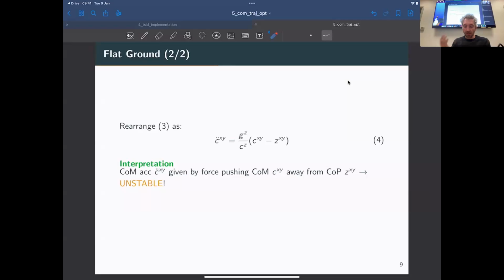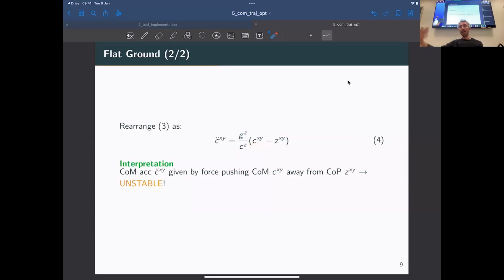The problem is that this is an unstable system. Well, it's not a big problem, but it's just something we need to be aware of. It's unstable because this is pushing away the center of mass. If it was attracting the center of mass, it would be stable, so when you stop controlling the system, the center of mass would go to zero. Whereas in this form, if you stop controlling the system, so you just set Z to 0 or to whatever value it is right now, most likely you're going to make the center of mass divergent, so the robot is going to fall down.